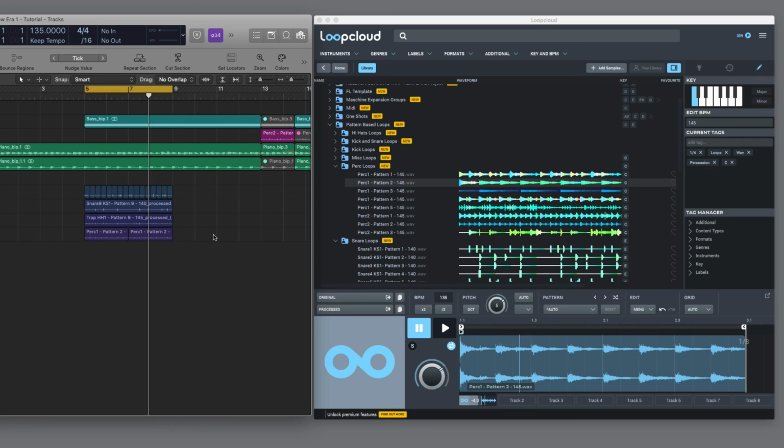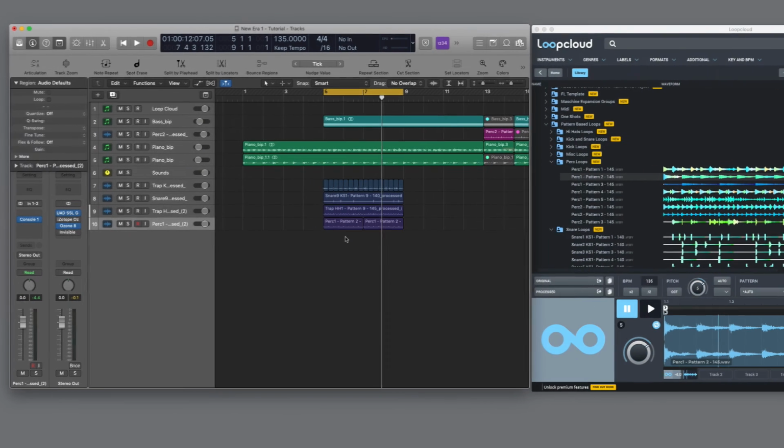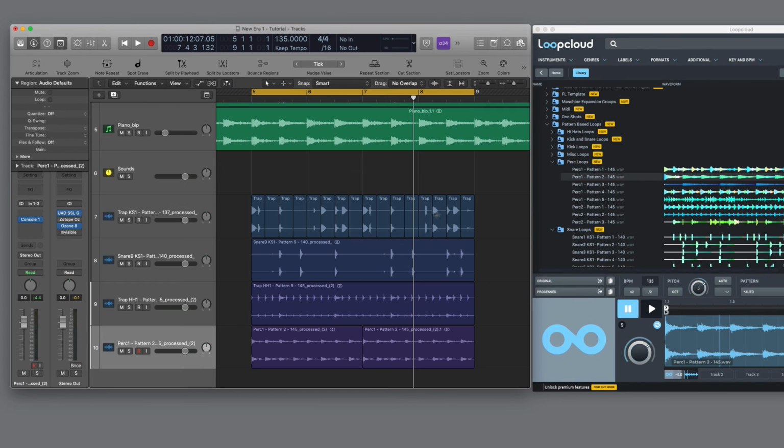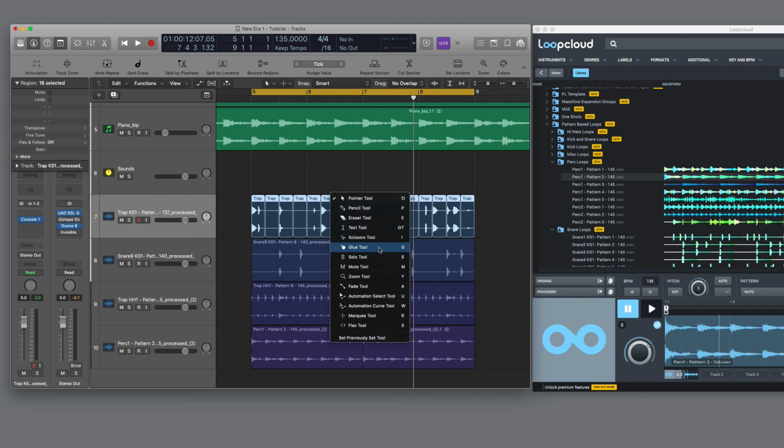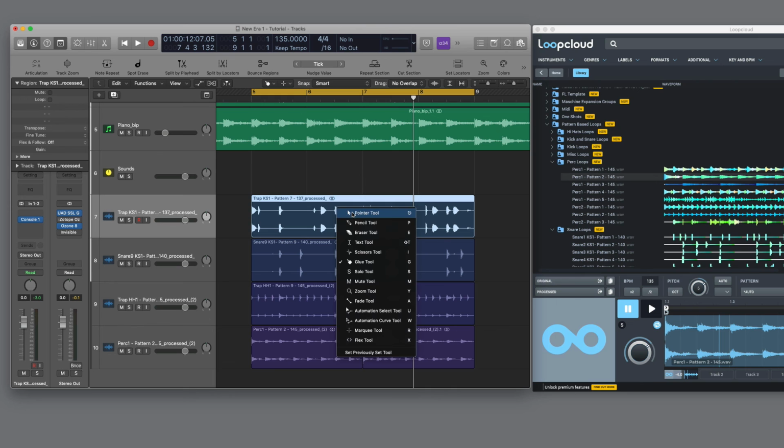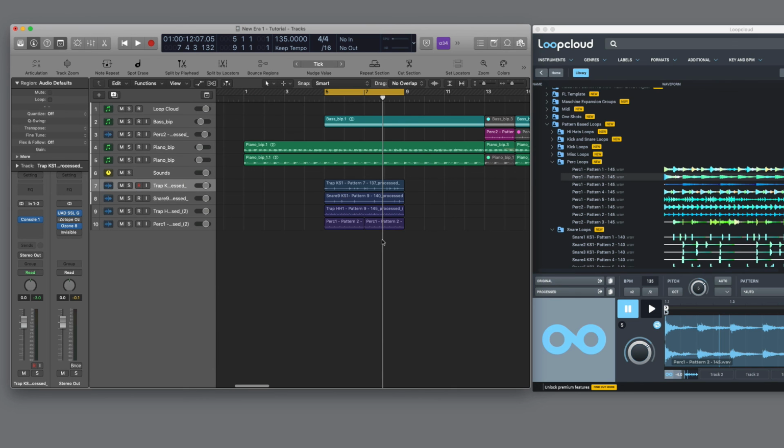And like I said, you can do some of this with ADSR Sample Manager, but I recommend using Loopcloud because they have some cool features here. You can even chop stuff up here and move things around here instead of doing it in here. Me personally, I like to do it in my DAW just because you have more control. And then it's final. It's there. I can keep it here. I can glue this if I want to, you know. So it's perfect, and I love working with waves like this. There's just something satisfying about working with them.